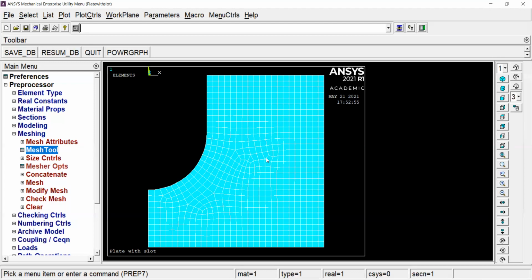All right. So generally, when we model something and we know where the stress concentration is going to be, we try and put a very fine mesh in that area. For this lab, we haven't done that. We've just applied a uniform mesh to the whole shape. But ideally, we would put a very fine mesh on the point where we think we're going to get the highest stress.